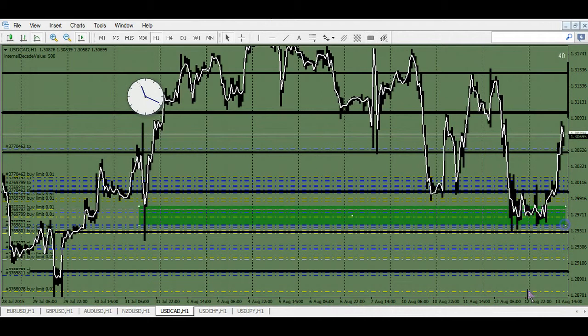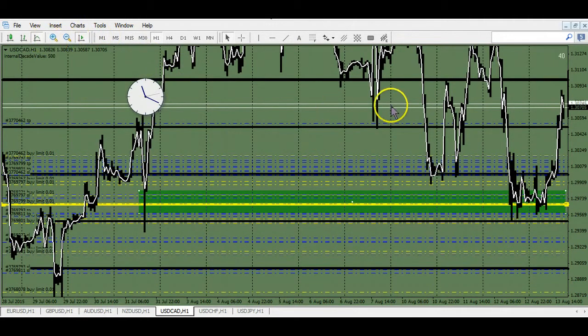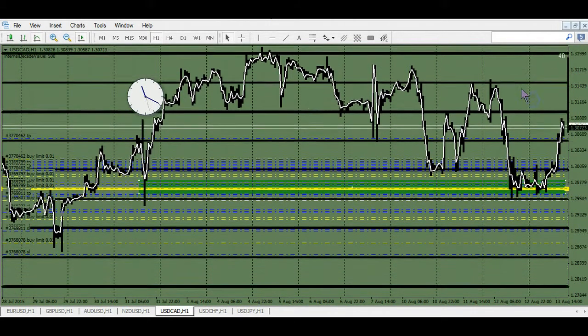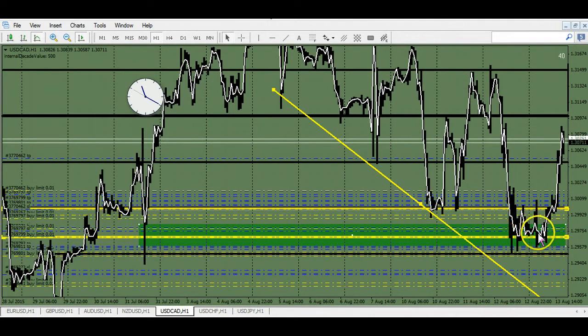Once they trapped the bears into the cage down here, you figured at some point on the one-hour chart the entries would have been buying with limits all the way to the round or the 50-yard line. I fixed the grid — this is the 100-yard line, the goal post, the 50-yard line. Look at this touchback and then they run the ball all the way through to the next football field. The failure to reach Canadian dollar bear targets led to confusion about the double bottom — and then bam, the market gets choppy and quiet.